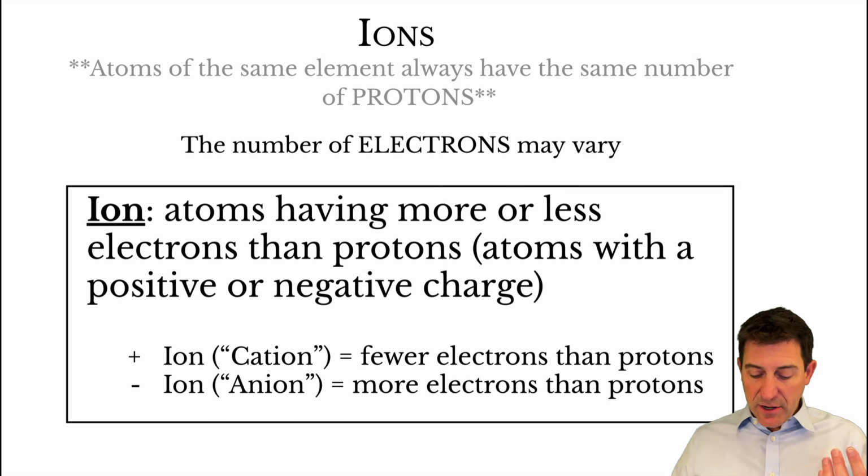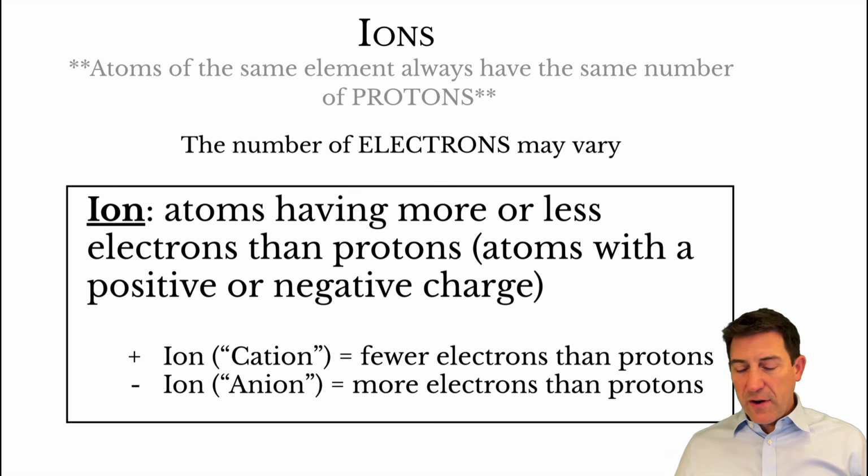All right, now here's the thing. There are two very important ones that you need to remember because they will carry through all of chemistry. A positive ion is a cation. Okay? It has fewer electrons than protons. We're going to walk through this on the next couple of slides. An anion is a negative ion, more electrons than protons. Again, we're going to go through that so you fully understand it, but you do need to remember these.